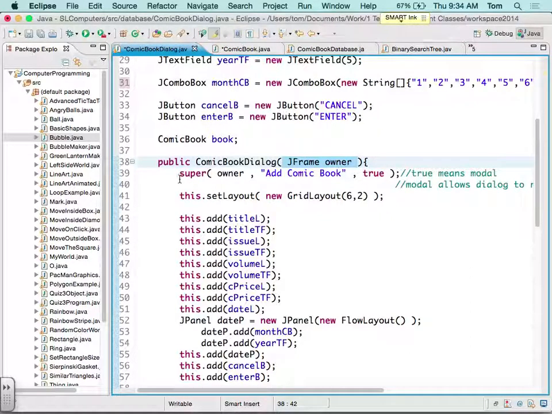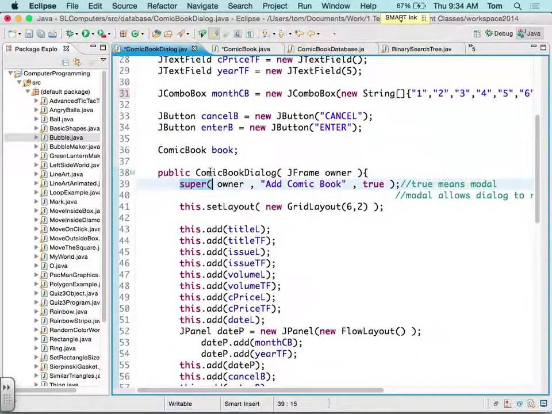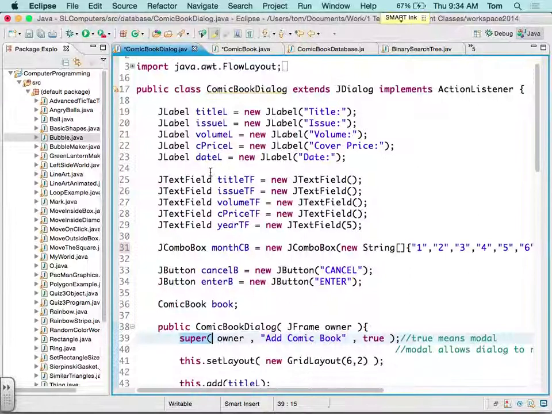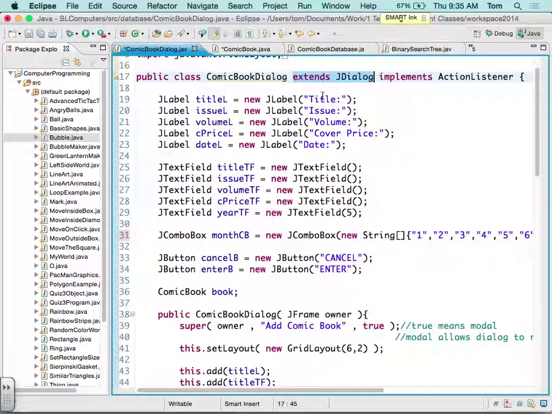The next line of code that's going to change for you guys is inside of here we're going to call to the super constructor. And we talked about this a little bit the other day, but just to review what that means. Because up here we're declaring that comic book dialog extends JDialog, what that means is comic book dialog is a JDialog and inherits everything that a JDialog can publicly do.